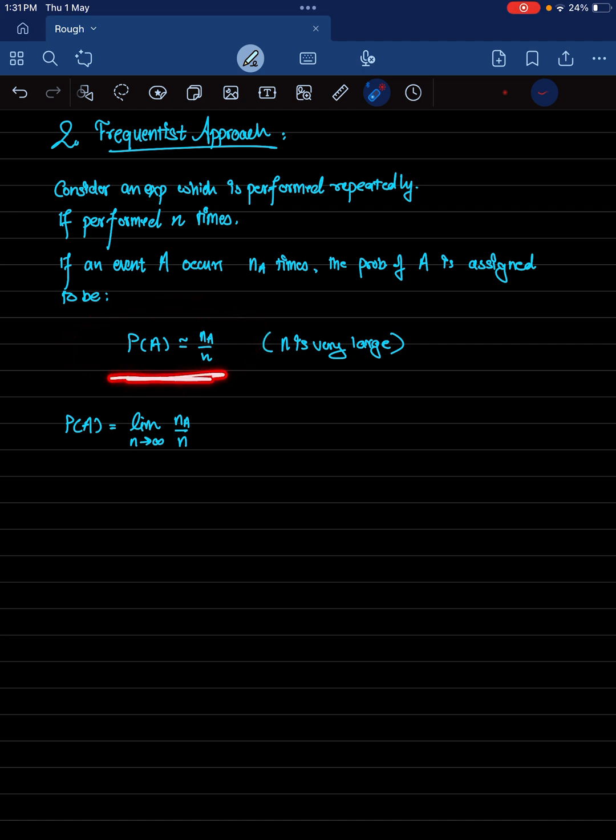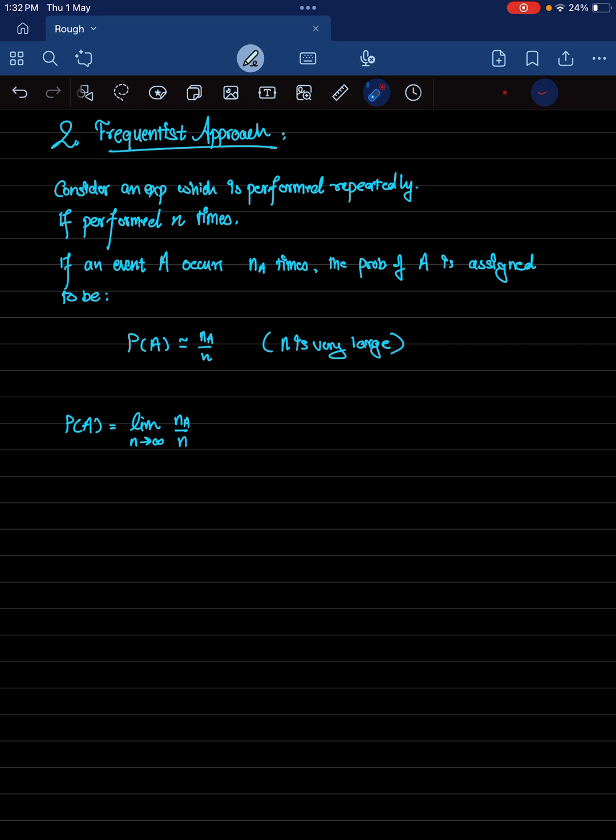And so we have this estimated probability. But what will happen if the number of trials, that is n, tends to infinity? In that case, if this limit even exists, then this ratio will converge to a constant number that will be the actual probability of A. But the limitation is that suppose this N_A by n ratio, as n tends to infinity, does not converge. And you may ask, how will this even happen?